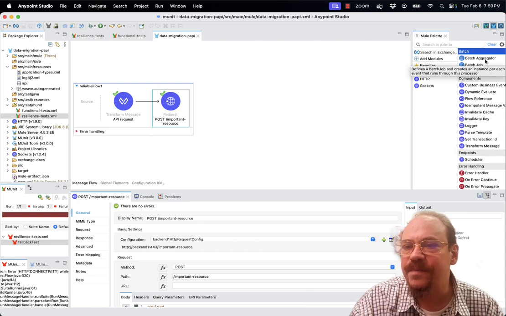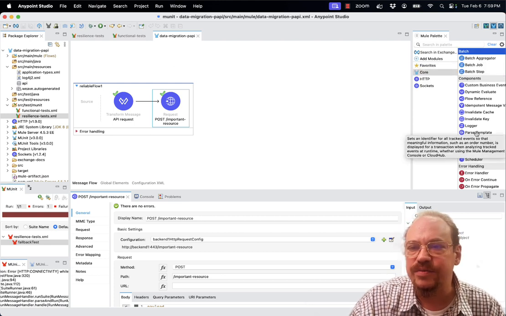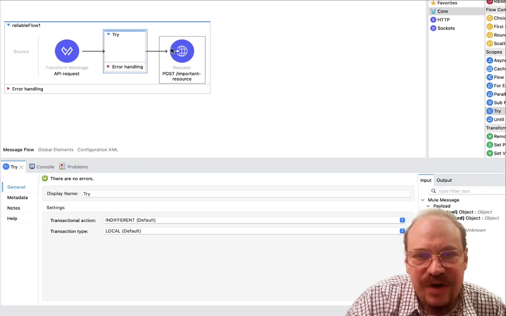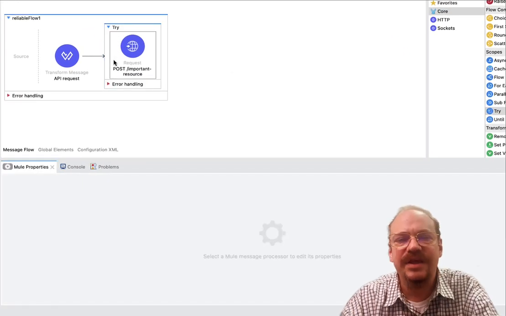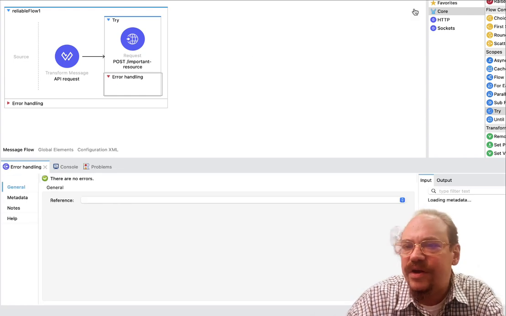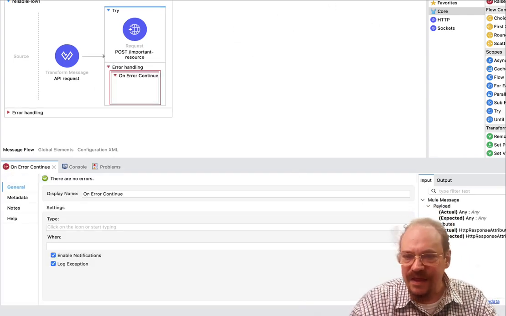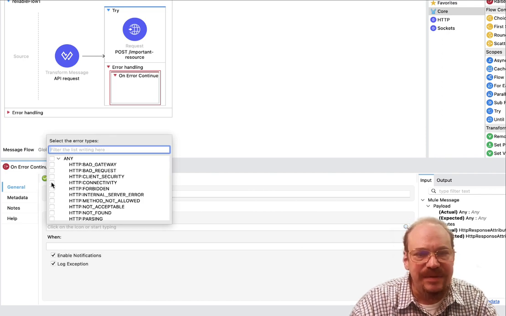So what we're going to do is put a try in here. We're going to use a try scope and put the HTTP request in there, and we're going to create an on-error continue that checks for HTTP connectivity.